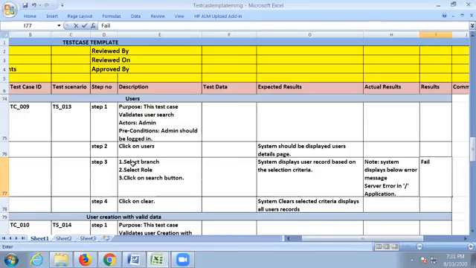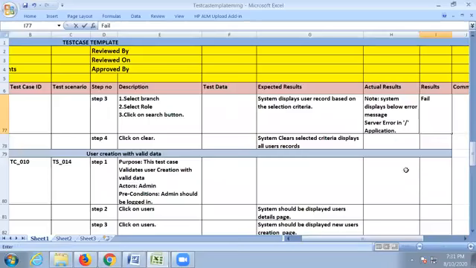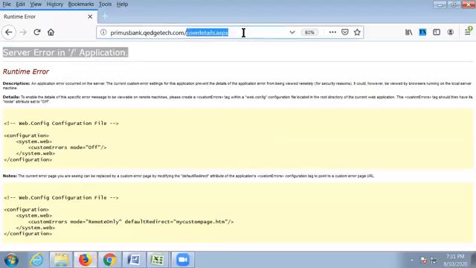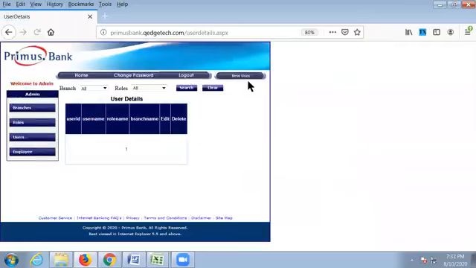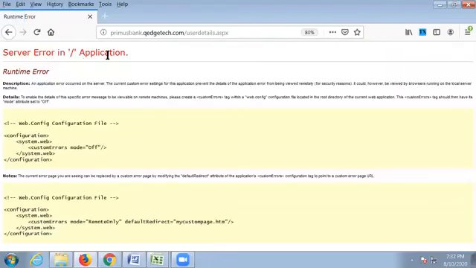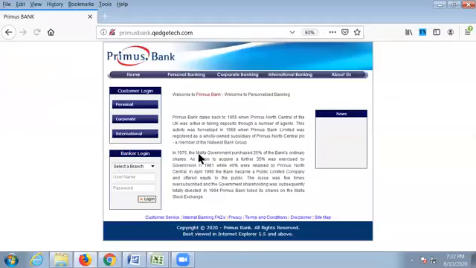When you're unable to search a user, I think you can block the remaining test cases. User creation with valid data, you can block that test case. No need to fail, block it. Why am I telling you to block? Because you're unable to search users, so it won't allow you to create a user also. Same problem, when you click on users and on new user, it's giving the same problem. So until the developer rectifies that problem, we cannot continue that module.